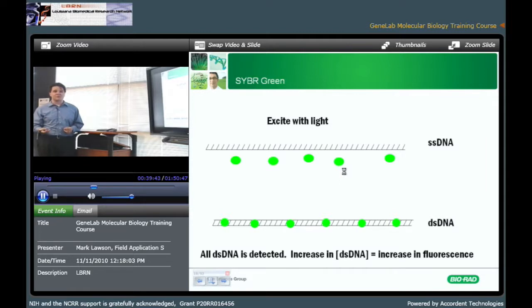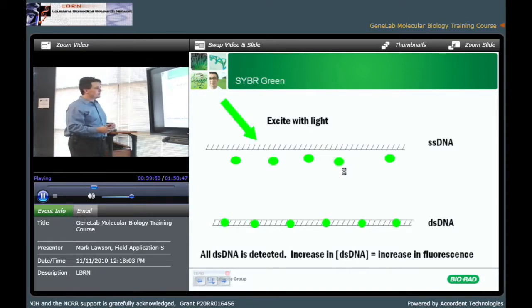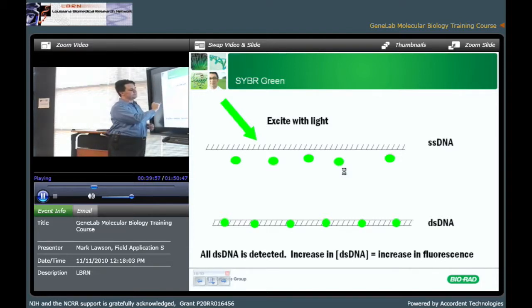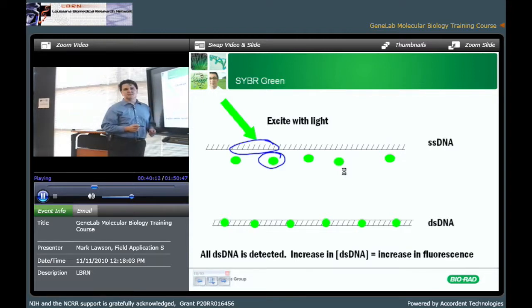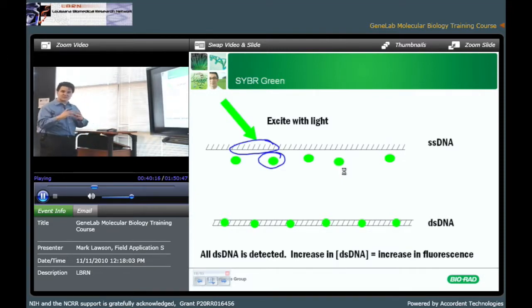So it's one of the things we'll be talking about, EvaGreen, as part of some of the products Bio-Rad is putting together. The way it works is pretty common. You hit them with an excitation energy in the presence of single-stranded DNA or free in solution. When you hit them with that excitation energy, they re-release it mechanically. So they essentially rotate, they spin. If they're in the presence of double-stranded DNA, then they have a tendency to intercalate into the double-stranded DNA. Now they're locked. They can't spin anymore. They're locked. They're jammed in there. So now when we hit them with excitation energy, they have to re-release those photons at a slightly different wavelength. And that's what the instrument is detecting, the presence of that second wavelength of emission.